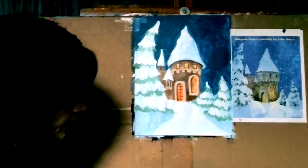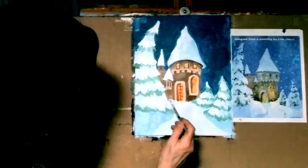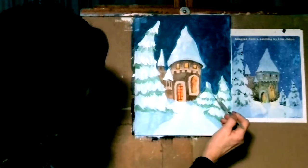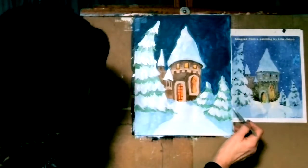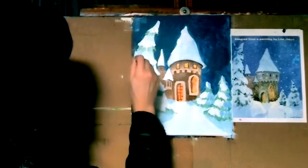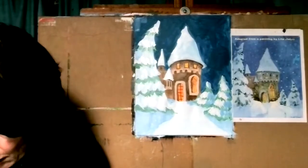What also would happen is that it might even be darker right in here too, right up next to the house, but not right where the door is. And then on the outside of the tree. There, right here. All right. And then the other thing you're going to want to do is to put snow in the sky.